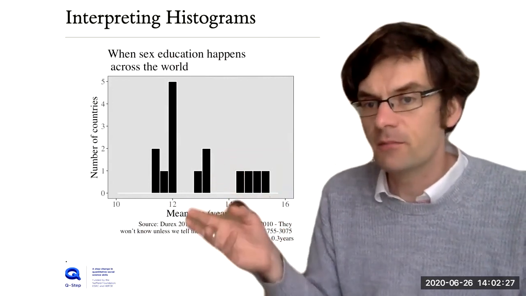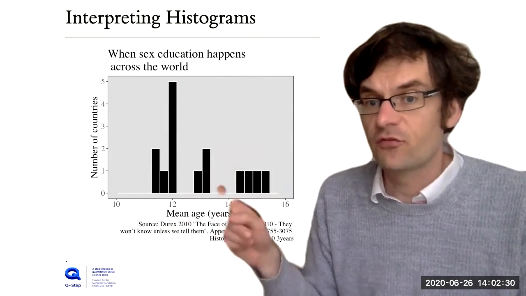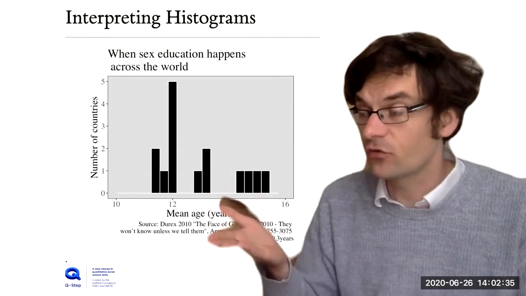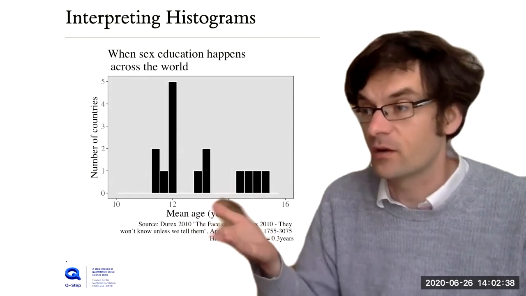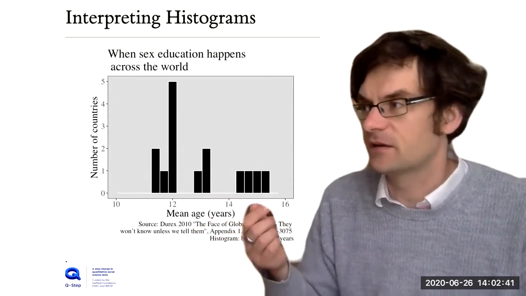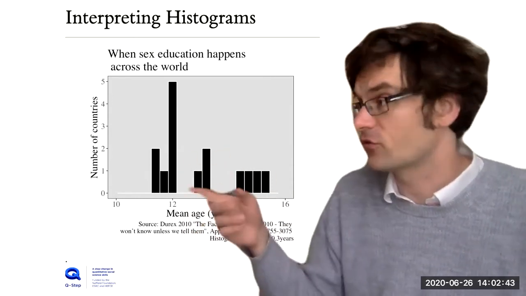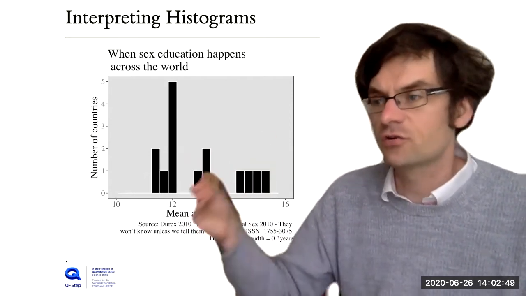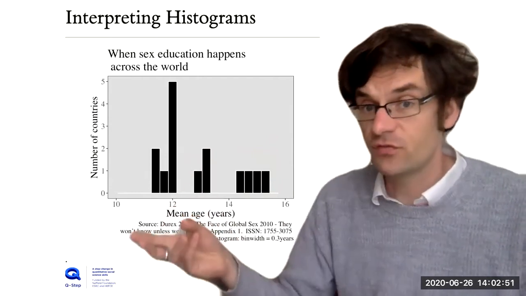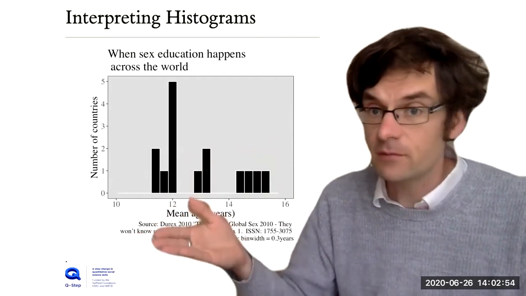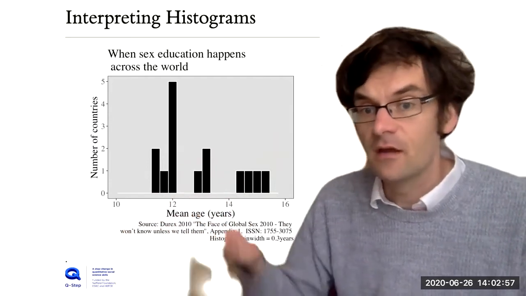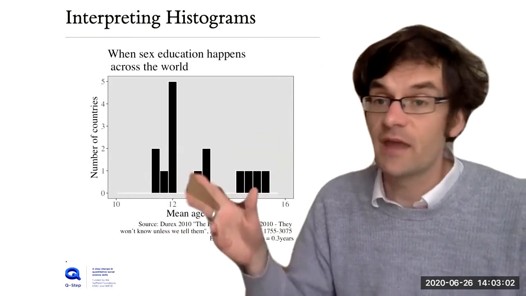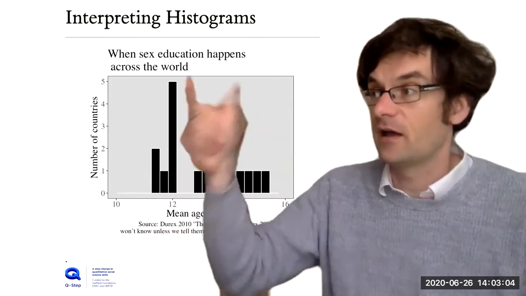The final bit, and it's probably most important and often overlooked, is the source. Any good graph should have in the graph, or very close to it when it's posted or shown anywhere, its source. And this should be detailed. This shouldn't be just, oh, this is data from the University of Glasgow. No, this should be, this is data from the 2010 Durex survey. And ideally, where to find this? Here it's publicly accessible, and that makes it even better because it's open data. It has an ISSN number, and you can look it up. These are checks that you should do with any graph: axis, title, and the source.